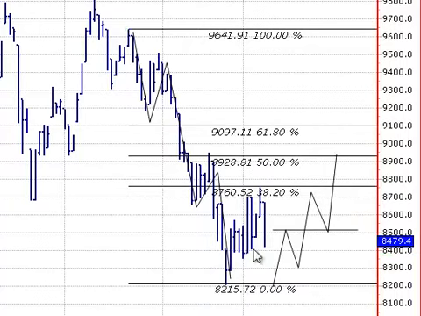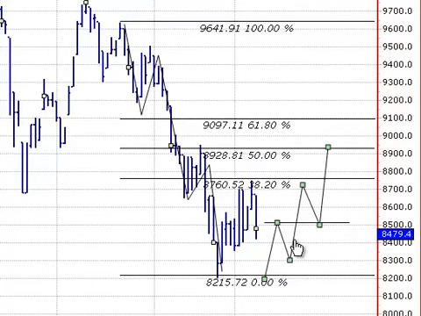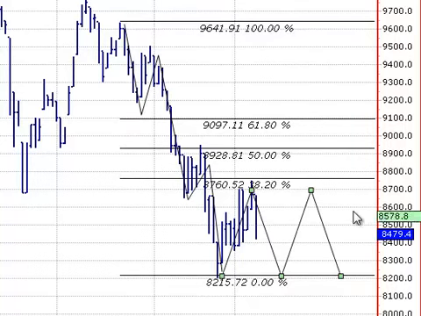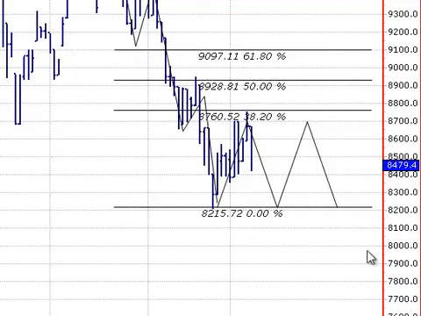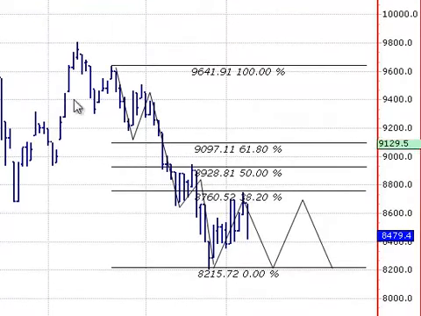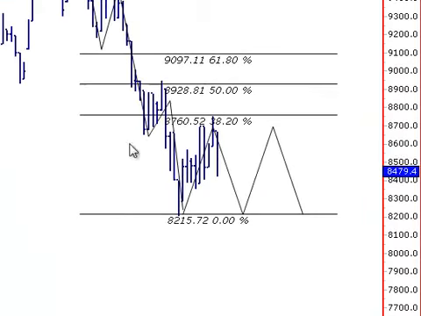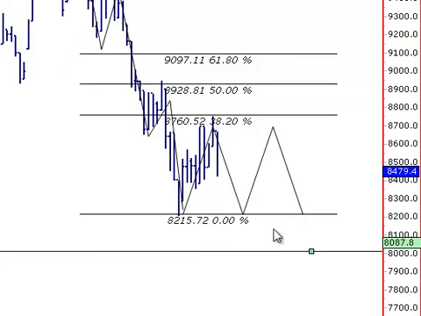Look, wave 4s can get messy and ugly, so this structure here can turn into a triangle or some sort of double zigzag, but it is corrective and it will have a new low down. And of course the 8,000 here, because the extension was in wave 3, that means wave 1 and wave 5 will be about the same. So we can really look at the 8,000 here, which is trading level 8 here, but expecting a bumpy ride through the correction here or down through to here.